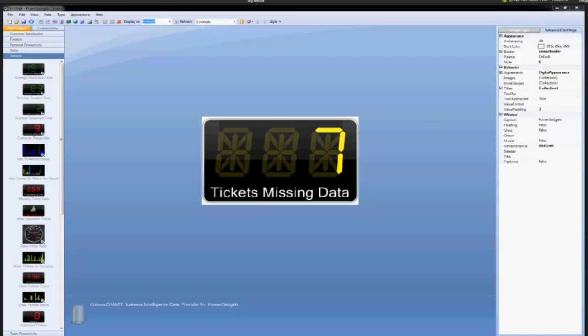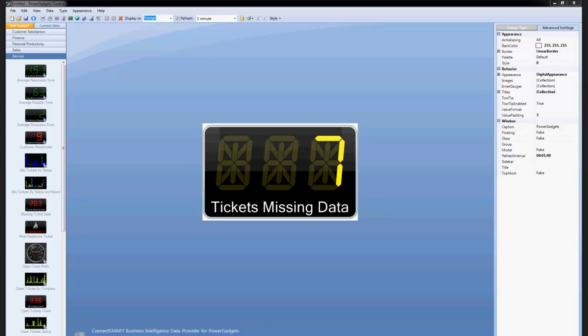There's two elements to this. That's actually a good question. This comes up a lot. The Power Gadgets creator itself is an element. This is 2.0 of Power Gadgets, and that is an element of ConnectSMART version 3.